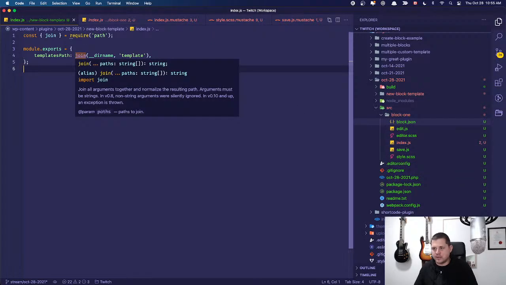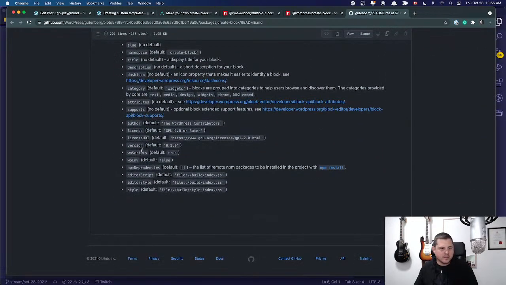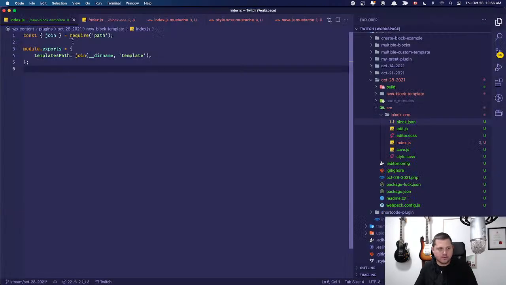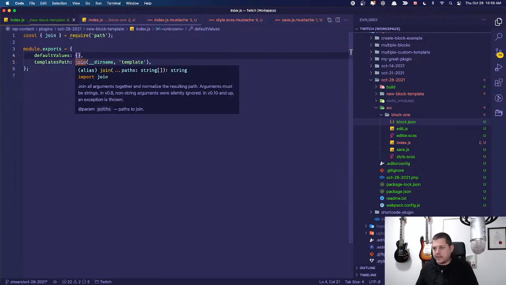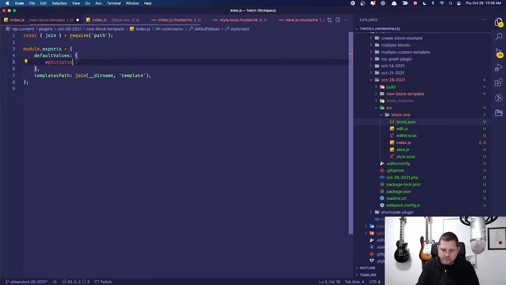We can look at some of the defaults here, of stuff that we want to get rid of. There's a couple of things in here. The thing we're probably going to want is this one. If we say WP script, this stuff sits inside a default values object. So if we come up here, default values, and in here we're going to want to add whatever it is that we want to change. You can set things like a schema, which I'm going to talk about in a second because this is super awesome, super powerful. But right now I'm just going to set WP scripts to false.